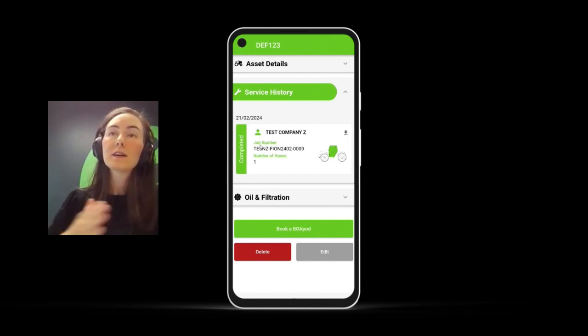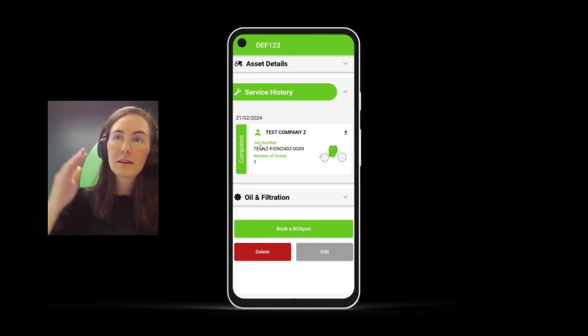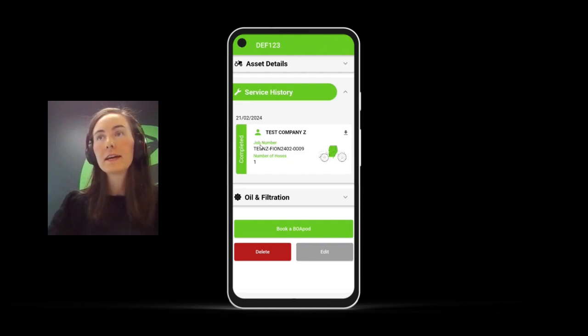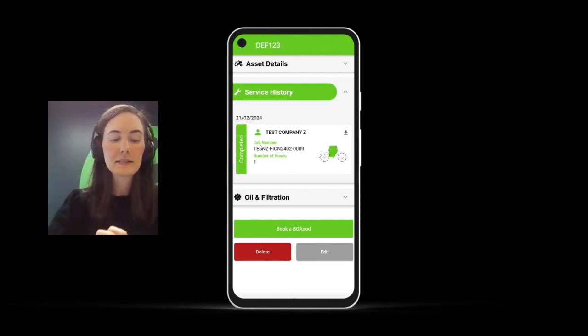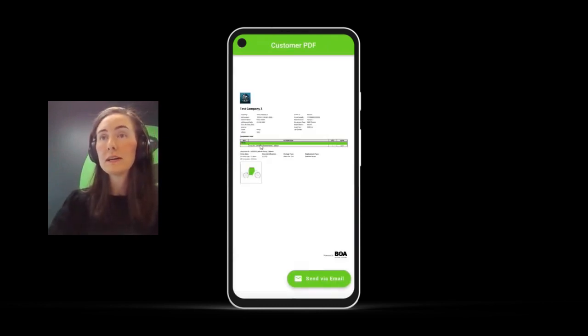So if you create repair requests from the asset and then the job flows through the jobbing process that we saw earlier in the jobbing flow, then once it's completed, the asset owner or the person who's requested the job can see all of the details of that job right here against their asset.